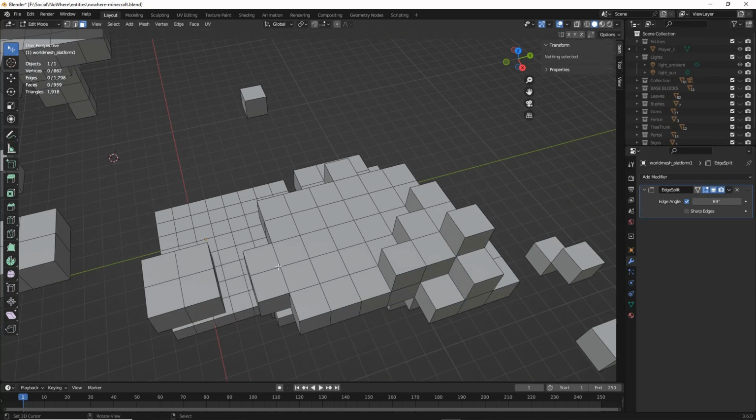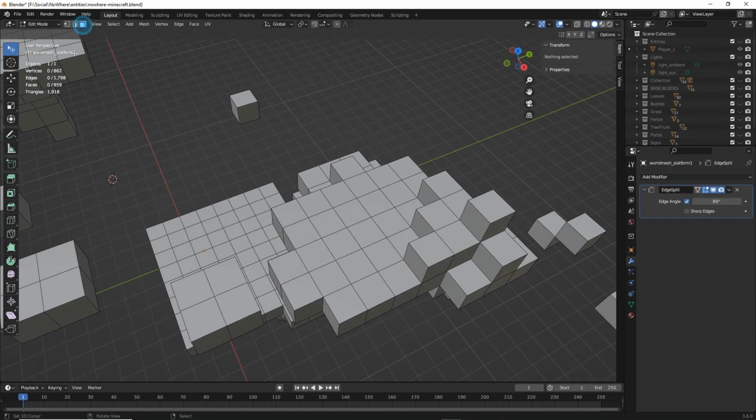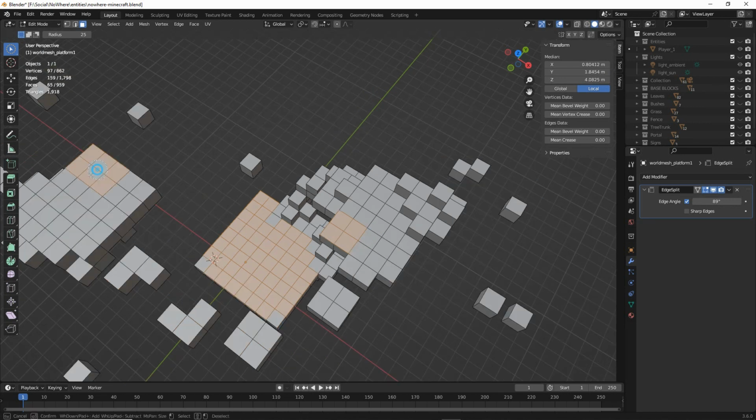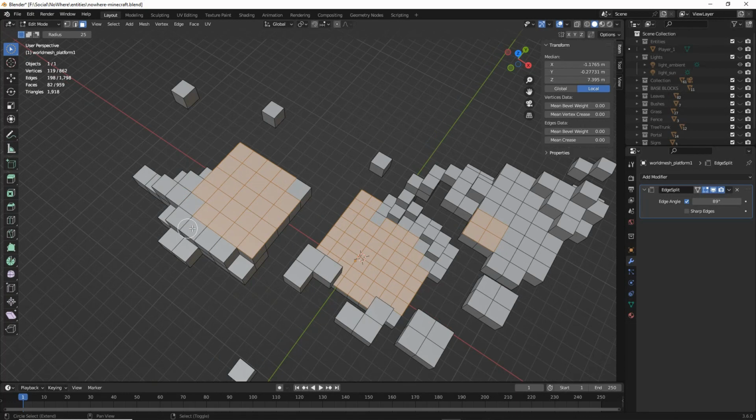So even though we've done that, we just need to double check. So we'll use a selection, circle select, just select the top surface, shift. That allows us to extend the selection.